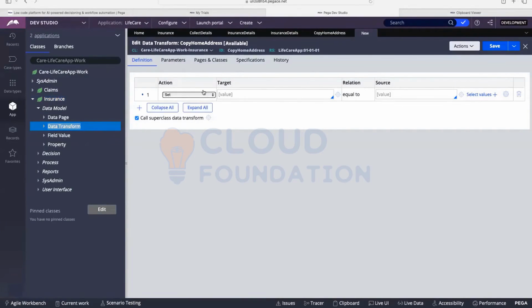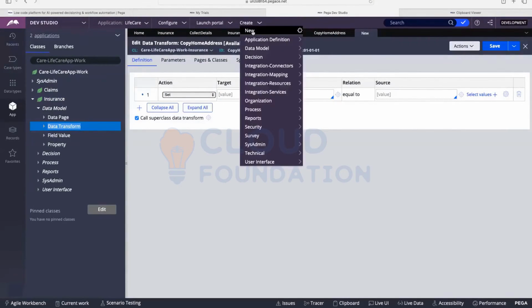Now we will see all these action items or the methods that we have. But first let's focus on the functionality which we are building. What exactly is the source? Let's go to one of the cases.